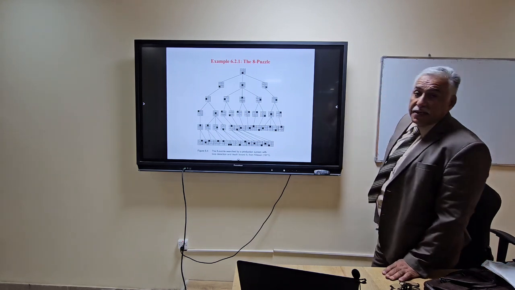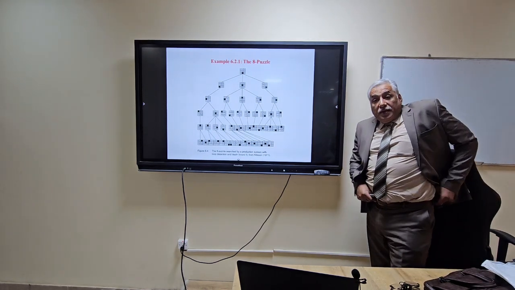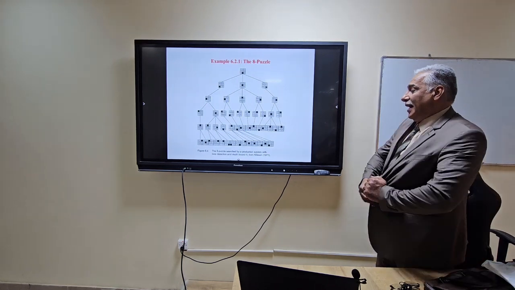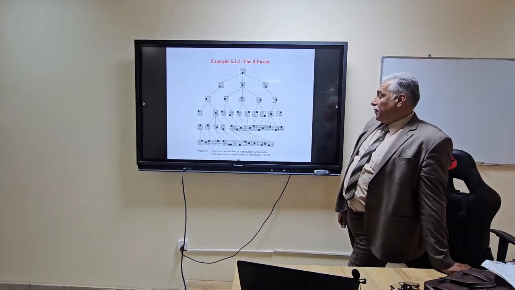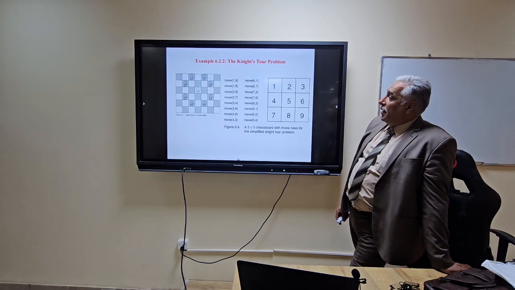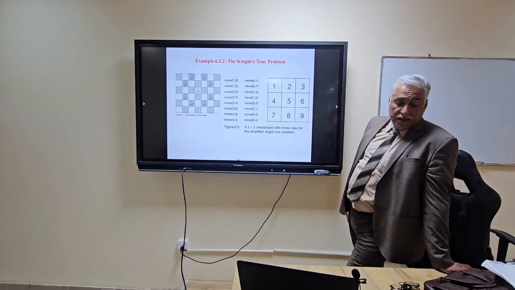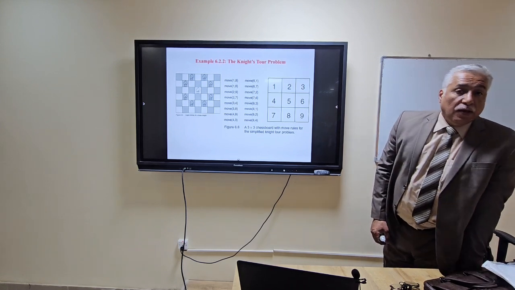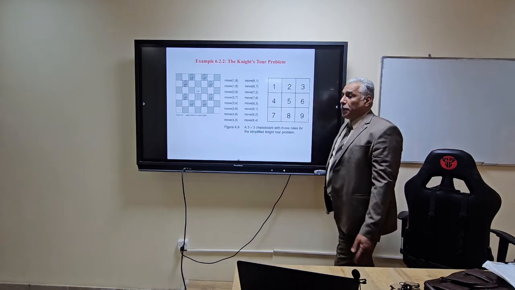The puzzle is reached by the production system with loop detection. And this represents the implementation of the production rule for the 8 puzzle problem.